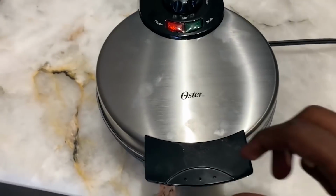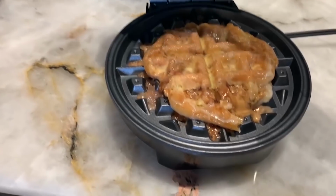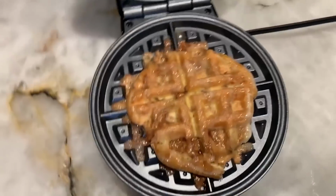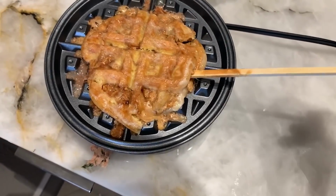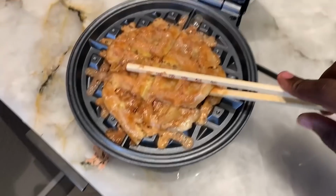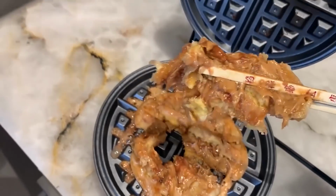Damn, I gotta push it down. It's sizzling. Right. What the fuck? Damn, I think I left it in for too long. Damn. Fuck, I left it in for too long. Damn. Fuck it, I'm eating this shit with chopsticks then. Damn.